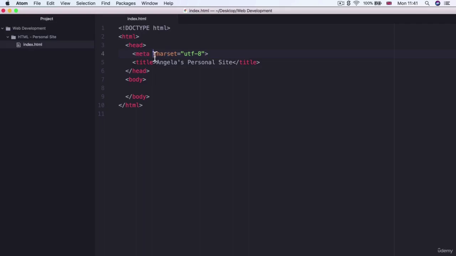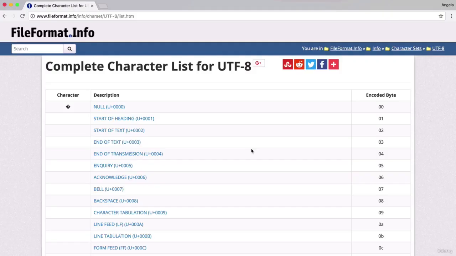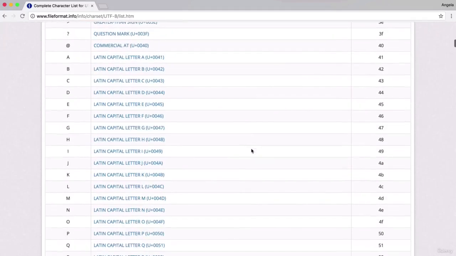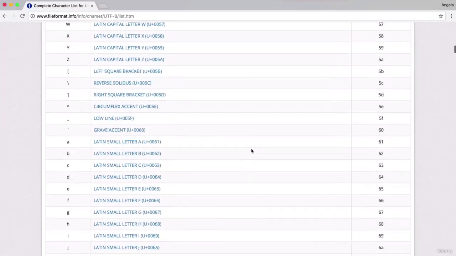but this particular one is called character set, and the one that we're setting it to is UTF-8. Now, what does this line do? The meta elements give extra metadata or associated data to your HTML document. And in this case, we're telling the browser when it opens up this file that all the text inside our web page is encoded using the UTF-8 encoding system.